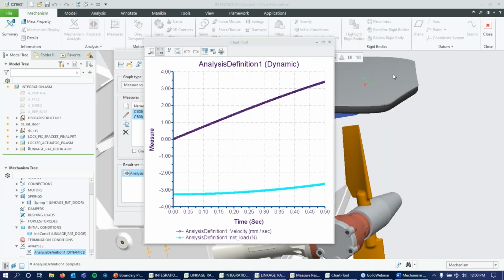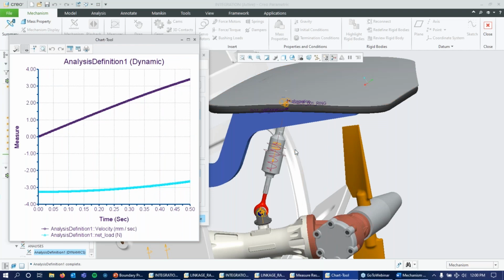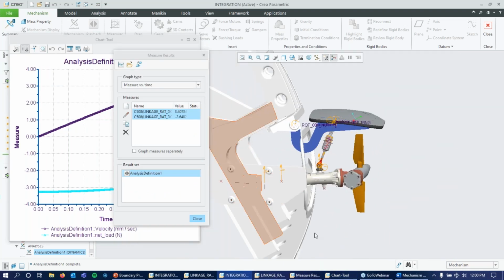We can actually see it looks way different when we incorporate that same spring into this bigger assembly. In this case, we have a velocity that starts at 0 and keeps increasing the entire time. And we have a net load that starts at a certain amount, slowly goes down, but once again, never hits that kind of plateau, never reaches where the spring is fully compressed when assembled into this more realistic subassembly.